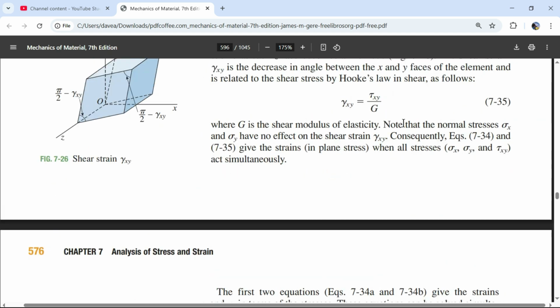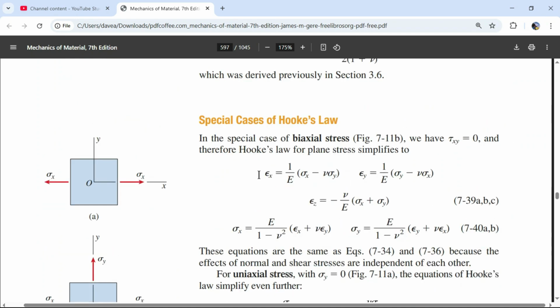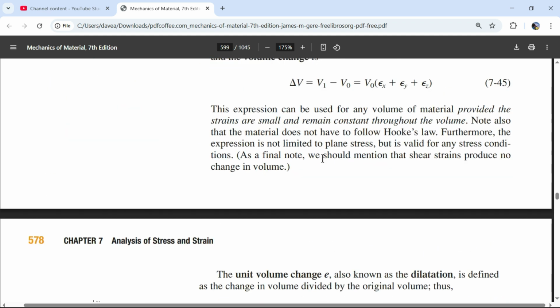Okay, yeah. I think we just found one term and then we double checked it. So if I'm adding all these things up, I'm going to factor out a 1 divided by E again, and the first thing I'm going to add is this sigma x, added to a negative sigma x v, and then added to another negative sigma x v, so I'm going to have sigma x minus 2v sigma x. Then if I add this, it's going to be a negative v added to a negative v sigma y added to a sigma y. So there we go. I'm going to have sigma x plus sigma y multiplied by 1 minus 2 Poisson's ratio v, all divided by E. So that's where that comes from.